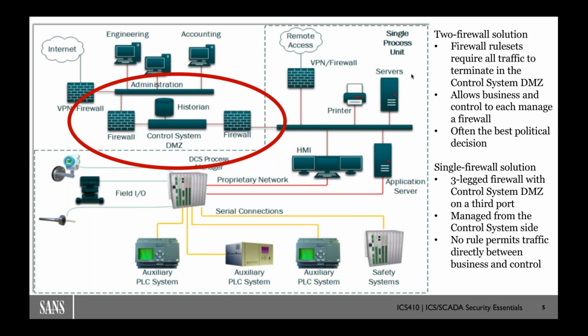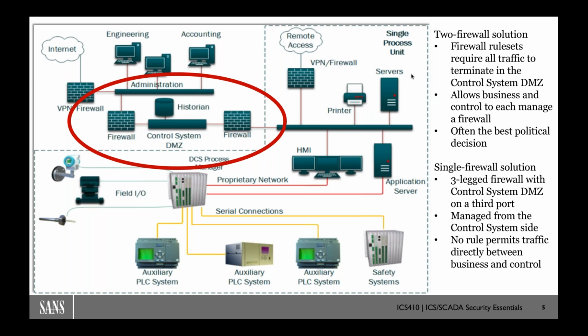The general guidance from 800-82 says that we should make sure that all traffic between the control network and the business network should always stop at some server or service in the control system DMZ. Basically, no single conversation should ever occur directly between a system in the business network and a system in the control network. They should not be talking directly to each other. They should always send their information to the control system zone, and the other side should pull it from the control system zone. That's the foundation of having a strong perimeter around our control network.